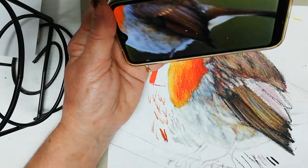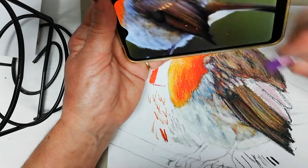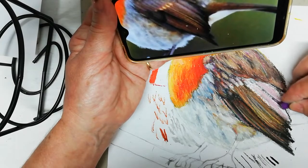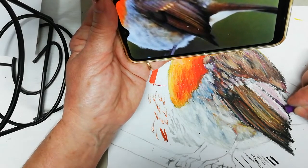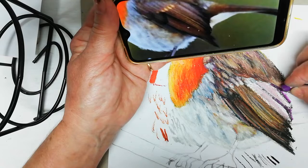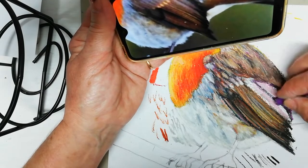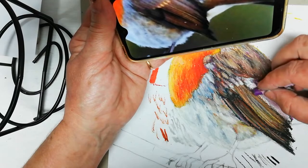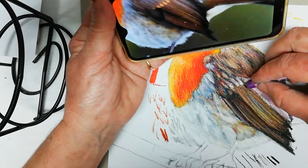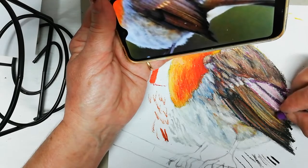Great, so now let's put in a bit of purple where we put in the old rose. Don't worry, we'll go over it. That's quite dark there. We'll just use purple as an undertone. And there. Just bring out those shapes. And there. Right, so then blend that in a bit there.